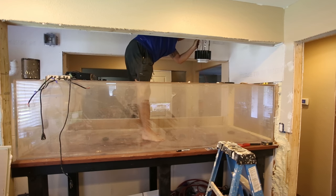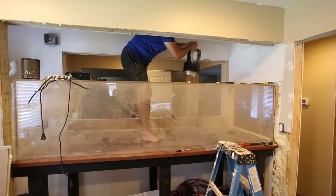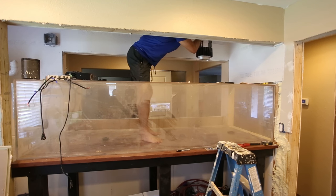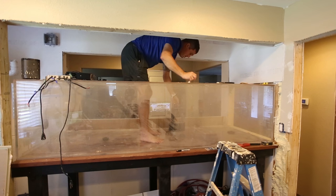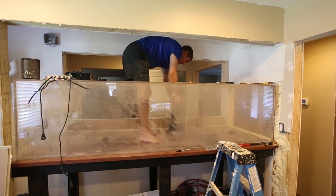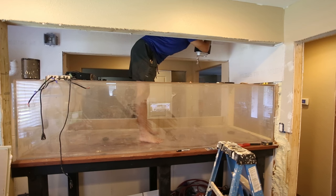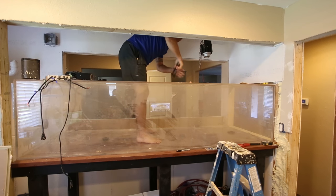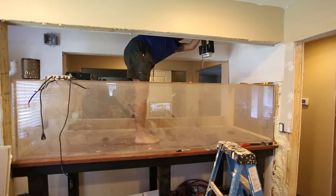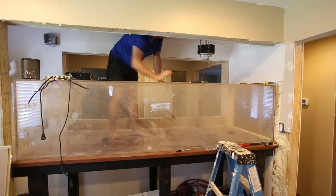I'm most certain that this is not high enough — yeah, that's not high enough. I don't even know why I bothered to put a chain on here. My other house had 10-foot ceilings, so it probably made sense there, but here I do not have 10-foot ceilings. So I'm just going to hang this up here and see if it looks right. If it doesn't look right, I may have to adjust the mounts.